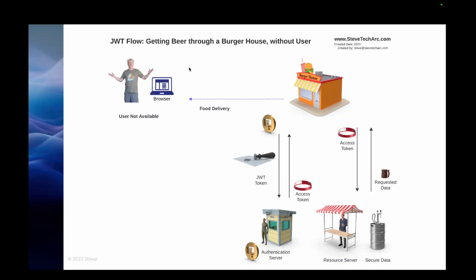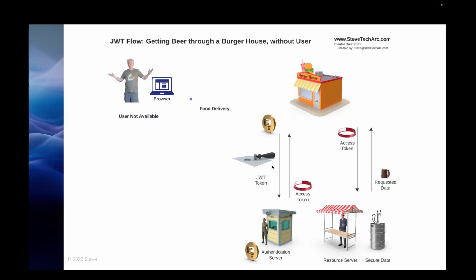And now JWT flow is where you want to act like, to impersonate, a user. So what we do is the burger house gets a certificate. That's this little gold thing. And then you say, I need some food, but there's no interaction with the human, but you want to impersonate the human. So what it does is it adds a sealed stamp, that's the digital signature, and it sends it in, and the auth server checks that digital signature, because they've exchanged a digital cert, and then issues an access token. So it's just a simple XML file called the JWT file, and it's just been signed.